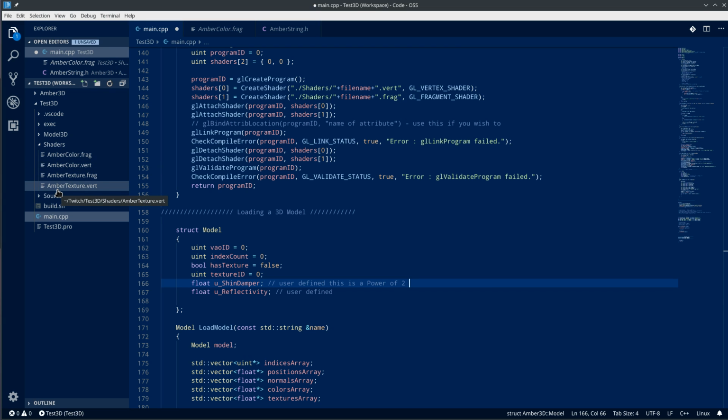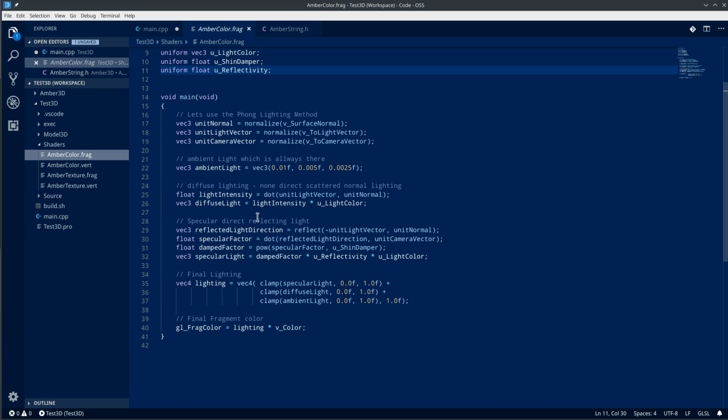And reflectivity is a percentage. 0 to 1%, isn't it? Let's just check. Where have we got it? We haven't got it down the bottom. It's there. Yeah, it's a percentage.